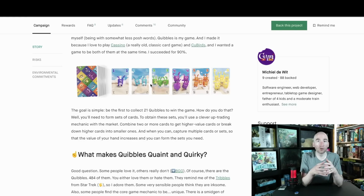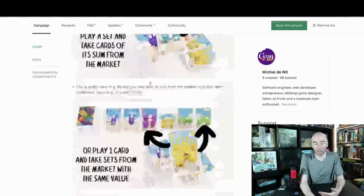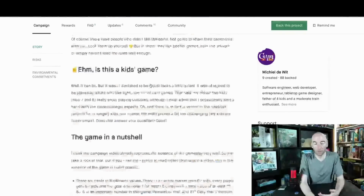So it's essentially what you're trying to do is lay sets down from your hand in order to get the most set collection points, because the set collection points have to be at least 3 of a kind in a set, and then you take whatever the number is of that set, like 3 1s, 3 2s, 3 3s would be a 1, a 2, and a 3, and so you have to get those points totaled up to be 21. So in that case, I would only have 6, 1 plus 2 plus 3, like I mentioned. And so you're trying to get a total of those sets on the individual number as the whole representative of 21, and then you just rinse and repeat until somebody is able to get it as a quick set collection style game. So that's in a nutshell.